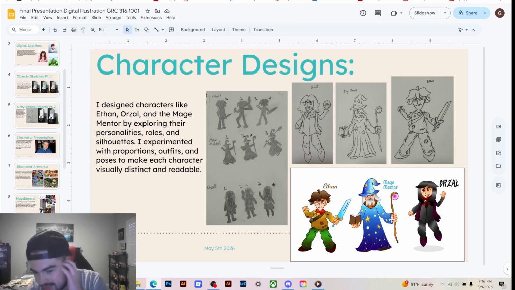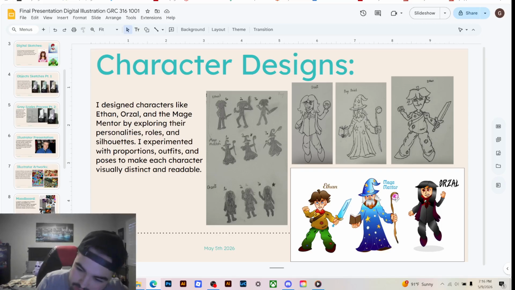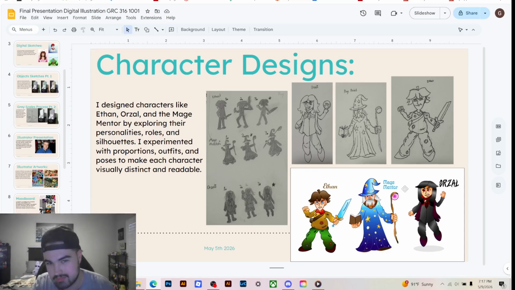The only issue I had with the mage is with the orb on the staff right there. And even the other one my instructor pointed out, I could have used Orzel's skin like a zombified vampire style, which I strongly agree with, instead of just making him look more human. But overall, I really love how these turned out, and how I executed even more, like the patches and the stitches, with his clothes all beaten up.